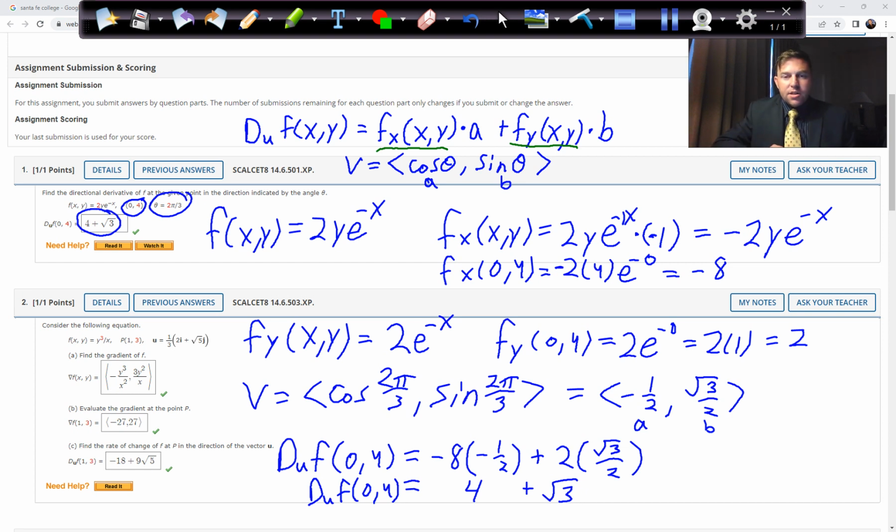Okay, these directional derivatives we're going to find today are going to point along directions of surfaces. So we're going to have these three-dimensional surfaces, two-dimensional surfaces in some cases, and these derivatives are going to point usually in directions of maximum increase or maximum decrease, something like that. So that's the value of these directional derivatives. Okay, so that would be problem 1.